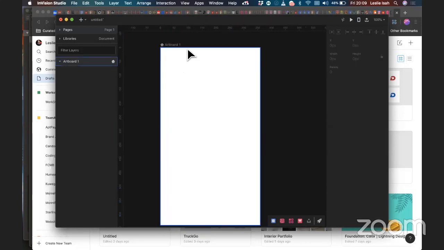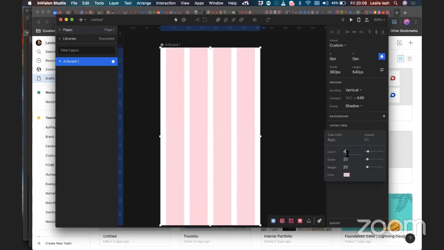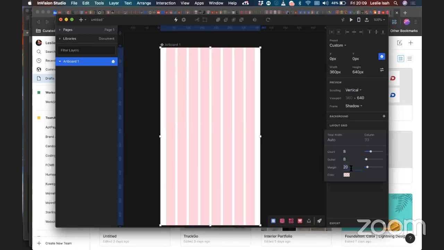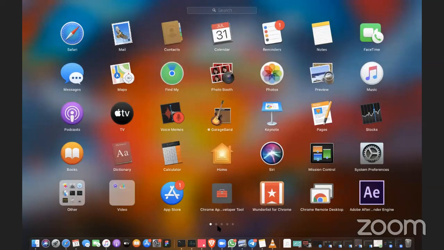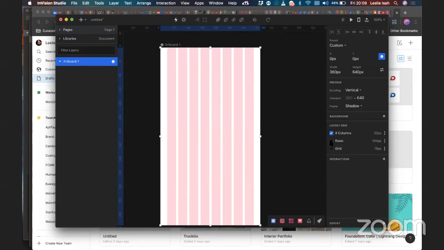So let's begin. Make these changes. Gutter 8, maybe margin 24. Margin 24. Yeah. I'm sure I can get behind that. Put my rows 144, gutter 20. I'll just set my gutter at 8.